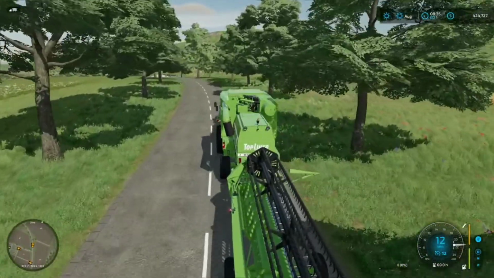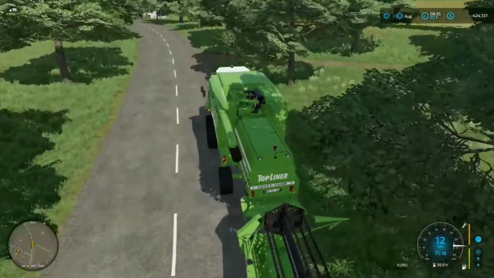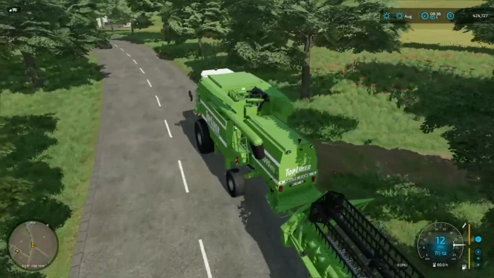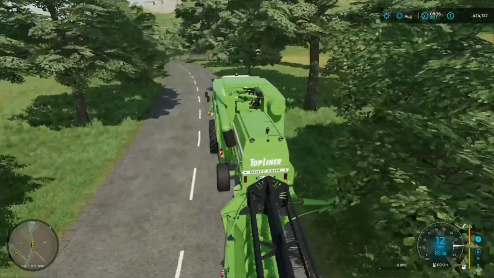Some of the stuff they have right now is pretty sharp looking. This thing, this top liner, for a starting combine, probably one of the best starting combines I've seen going. So this might be something we pick back up. But for right now, geez, those things are fast. But yeah, for right now, we're going to go ahead and sell all of this off.